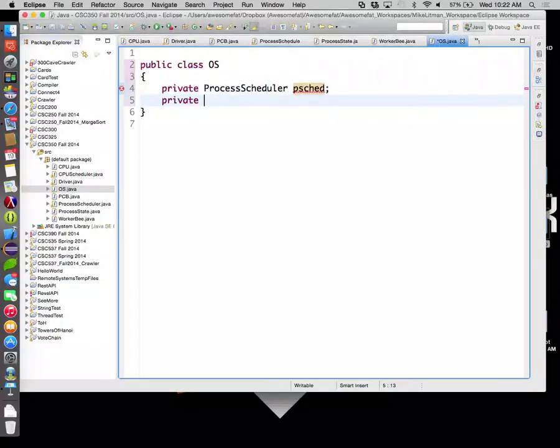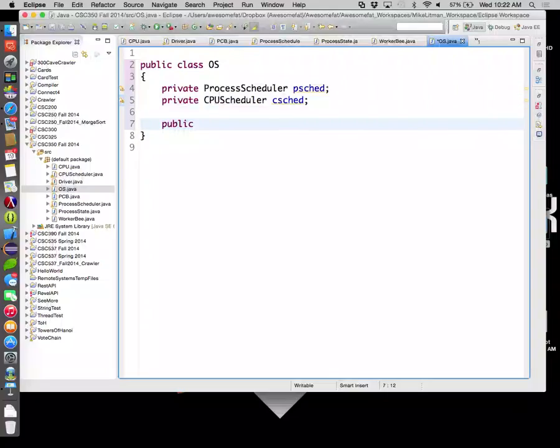And we'll have a private CPU scheduler, csched. I'm not sure if I like those variable names, but we're going with them.